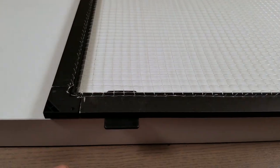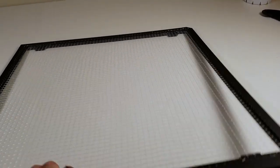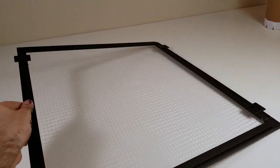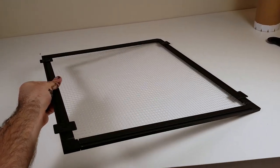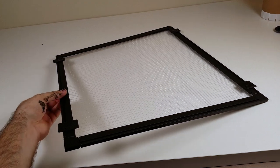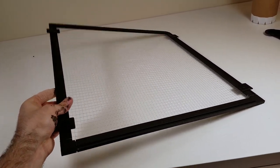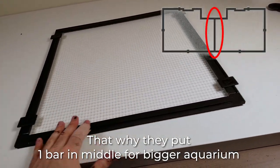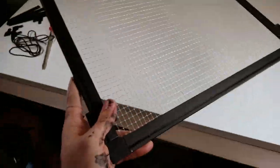So that is just the bad side of this net. Otherwise, you can just flip it like this. I don't know if you can see, but that's what happens when you do the net cover. And the bigger it is, the more accentuated this distortion will be. But I think it's fine. So I'm just going to put that directly on my aquarium.